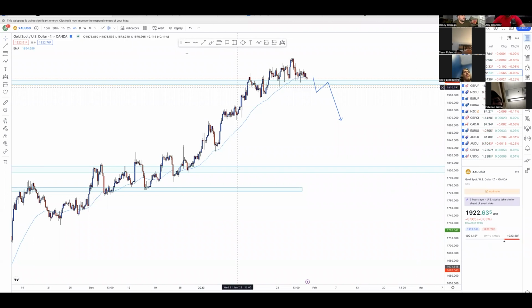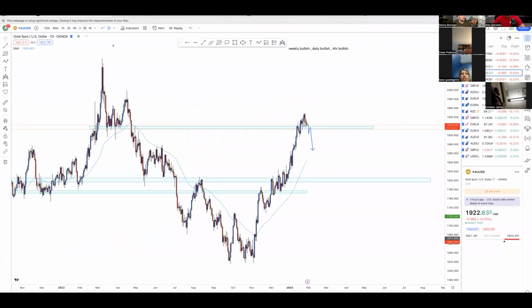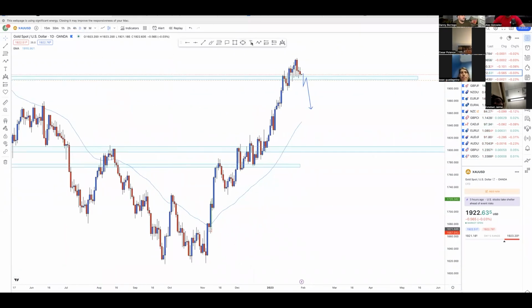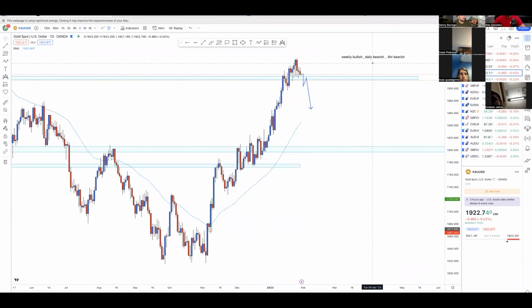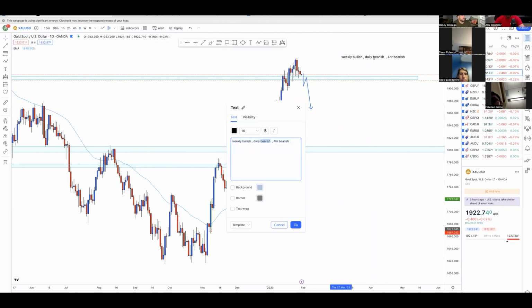We have to wait for the daily to go bearish. You can wait for the daily to go bearish. That is the most ideal situation because it would give you more time frames in sync. Because right now we are technically like this, right? All this is doing is just building your case. It's making your trade make more sense. You obviously want this to be more bearish, and you would want this to be bearish so the trade makes more sense. But you can still take a trade with only one of these in your favor.